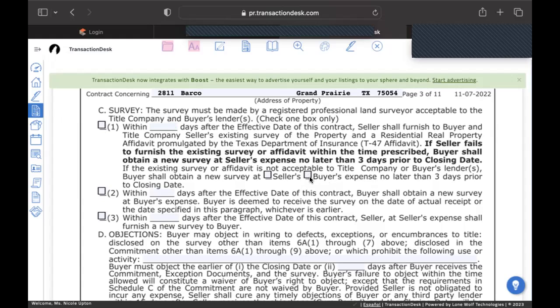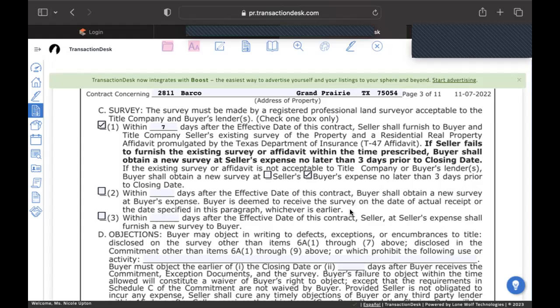Now, if it's a regular deal and they're stating they have an existing survey, you want to give the seller at least 5 to 7 days to get that to us. Nicole, did you have 7 days in there? Yeah. I mean, usually we like to get them the day of if we can. I love when contracts are turned in with the surveys. At your listing appointment, you should always ask to see if they have one. It's a very important question.